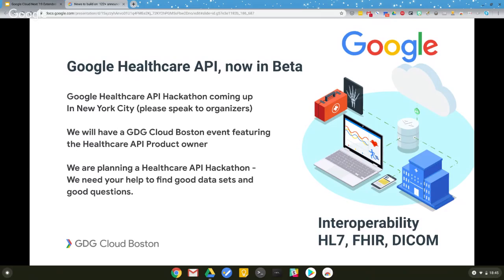We're planning to have a hackathon on this topic later this year. I don't know if it'll be based on what they do in New York, but it probably will be in some way. Talk to me about that if you have data sets or good questions that you want to answer using this type of healthcare data. It probably will not be genomics data, though. I think we want something more generally applicable to a hospital setting rather than the Broad Institute. And I guess that's it.